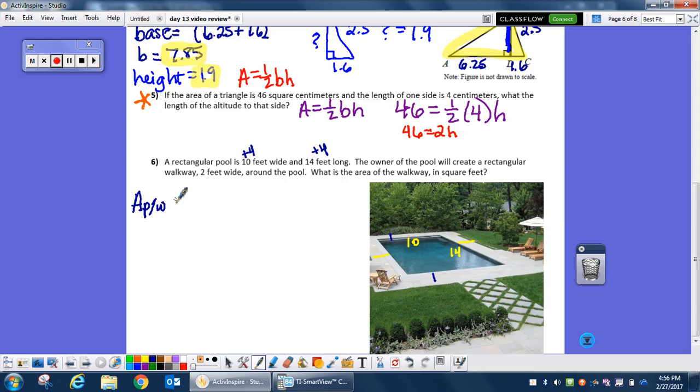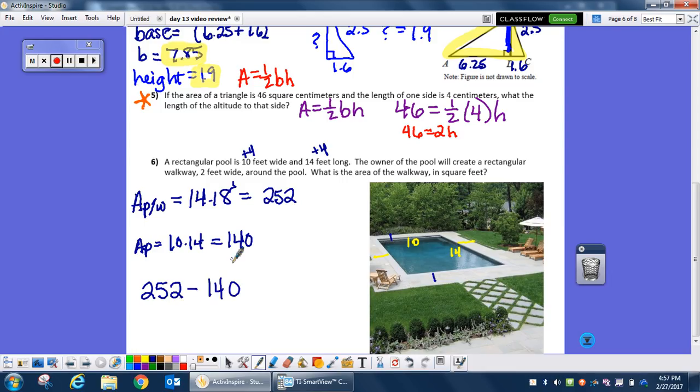So the first thing I would do is I would find the area of the pool and the walk, so I call it PW. And that's going to be the new 14 times 18, which is 252. And then you find the area of just the pool, which is now just 10 times 14, which hopefully you can do in your head. 140. So then you just want the area of the walkway, so you take your total and you take out the pool. Okay, and that gets us to 112 feet squared. Alright, so that's your first page.